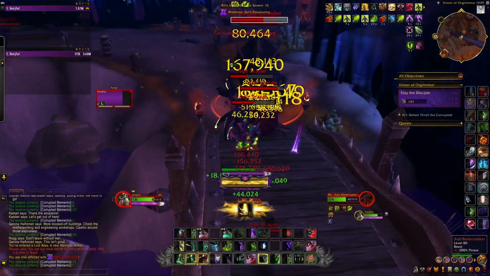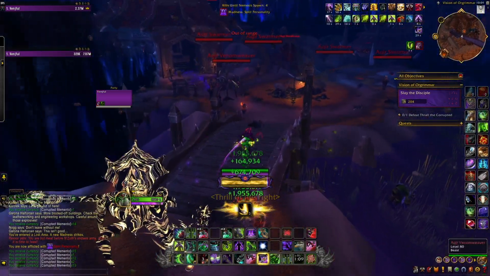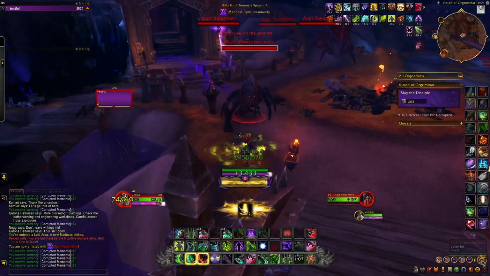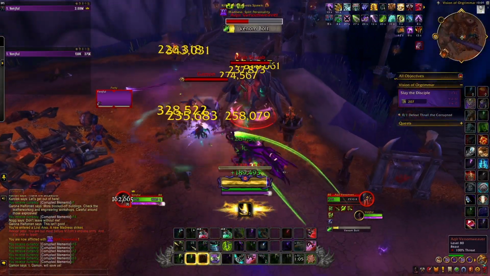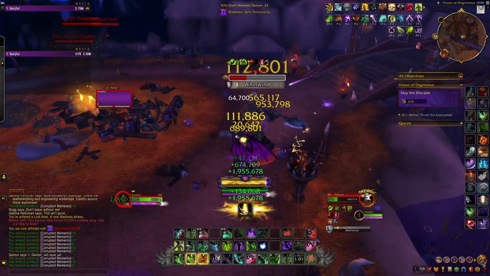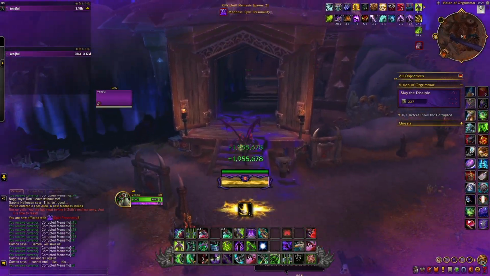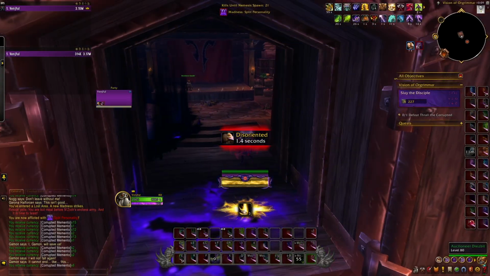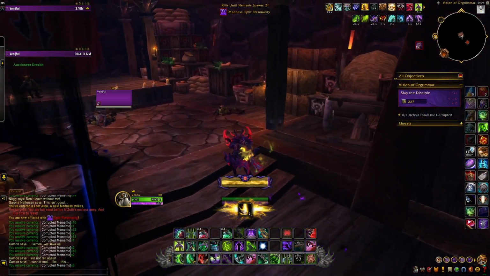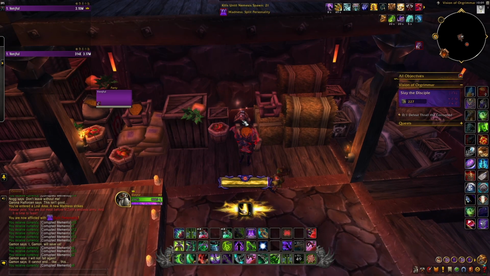It doesn't really matter. You don't need to clear any set amount of mobs until we get to the other area. So however you can get through this and get to this auction house over on the left-hand side, the better. So Gammon will spawn. We'll get our nice little sanity re-up, another 60 sanity. As you can see, we've been doing this for a few minutes now, and we're still at 100% sanity on the dot. So right here in the auction house is this Worn Wolf Saddle.